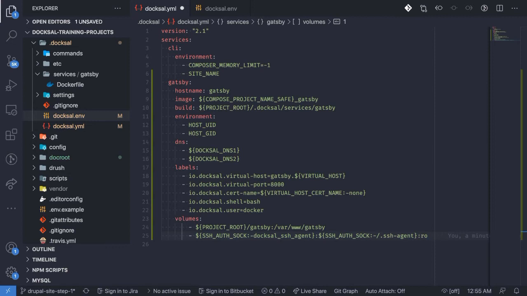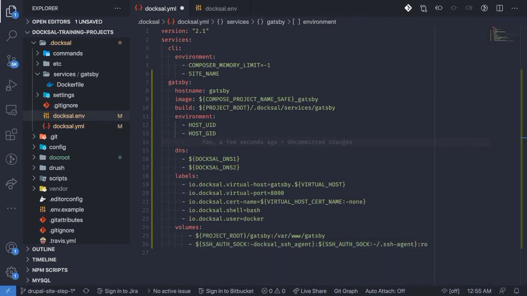Now, we need a couple final touches to make life a little bit easier. We're going to add an environmental variable that is specific to npm, but it makes things a little bit easier.